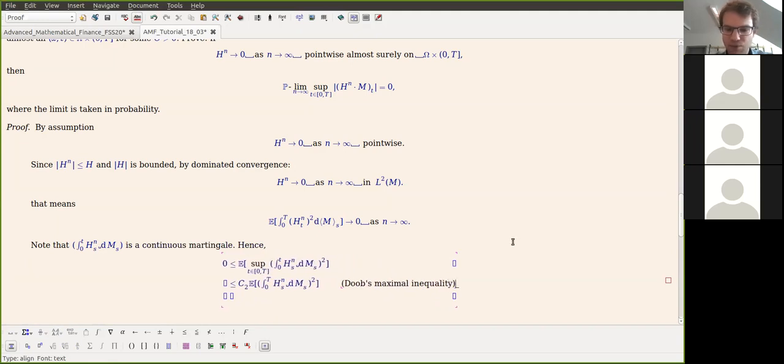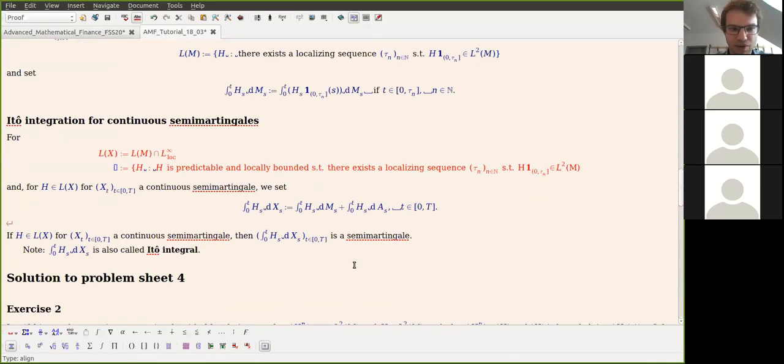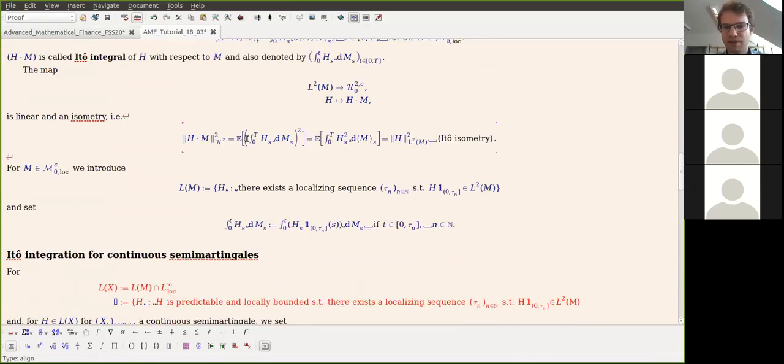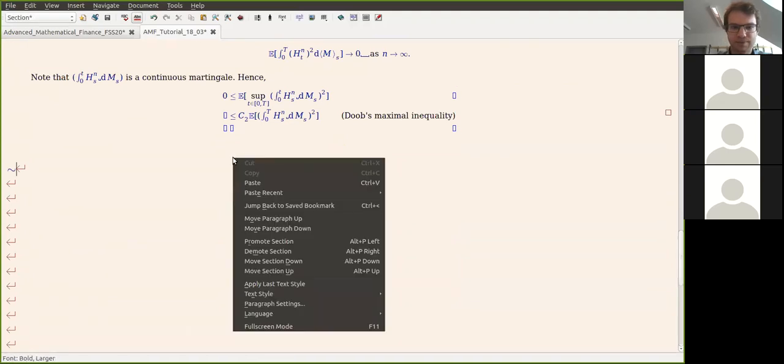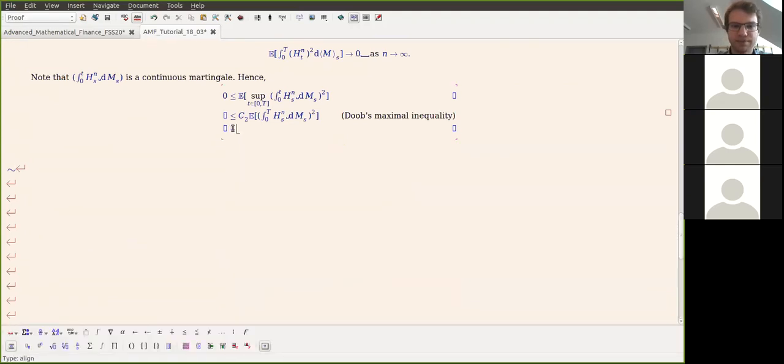Right. So this is Doob's maximal inequality. Because I have a martingale, I can estimate the running maximum to the power 2 by the terminal value to the power 2. And now, this is a martingale, so there's no semimartingale property. So I look at the properties of the martingale here, and now I have the Ito isometry telling me this is nothing else than this term here. So this is actually an equality here.